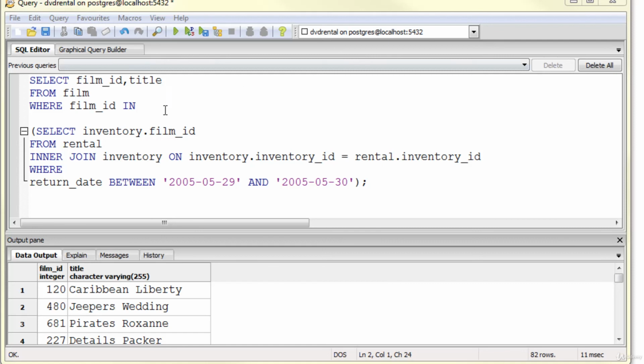using the in operator. Again, if you go back to the first example, that rental rate example, we just used some sort of comparison operator, or we could have used like if it was a string that was returned. But if it's just a single integer or a single string return, then you're going to use either some sort of comparison operator or an equals or a like. If your subquery is going to return a bunch of rows back to you, then you're going to use in and then that subquery that returns a bunch of rows.